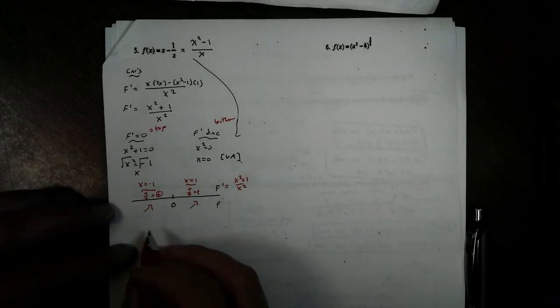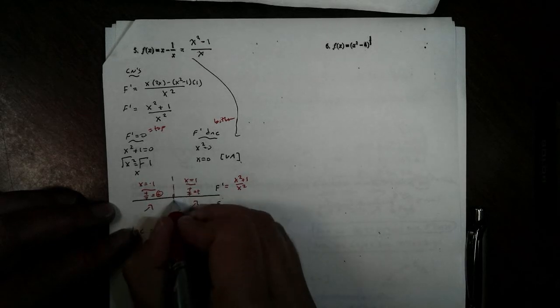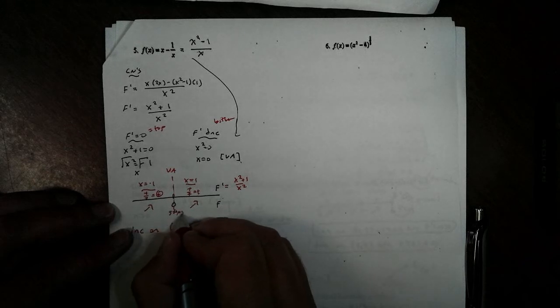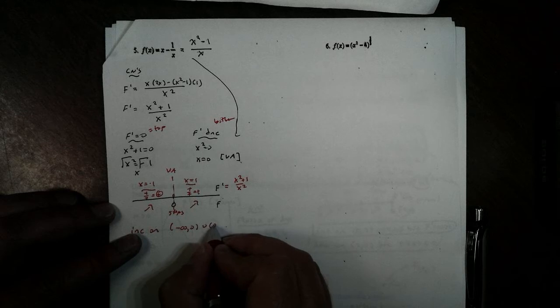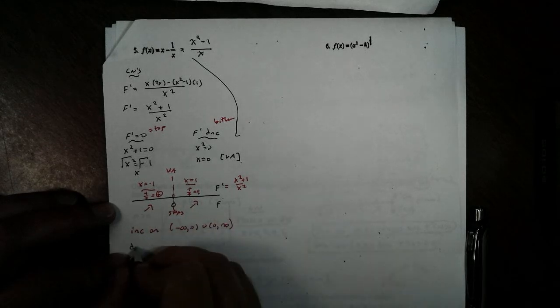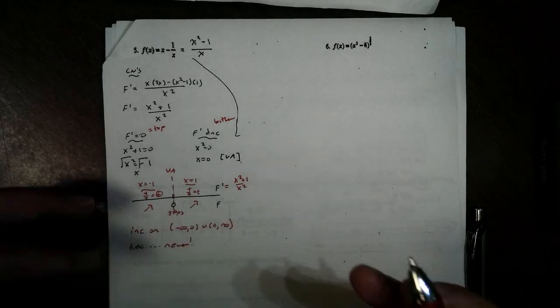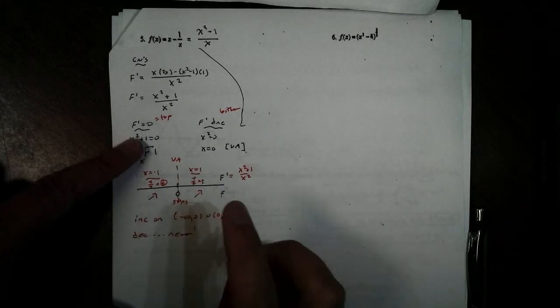So we would then say this function is increasing on the domain. Now be careful, this is a vertical asymptote, so I should identify that. It stops there. So we can go from negative infinity to 0, or from 0 to infinity. Is this decreasing? Never. It's never decreasing. There's nowhere the slope is negative. If it were decreasing, we would see that in our sign chart.